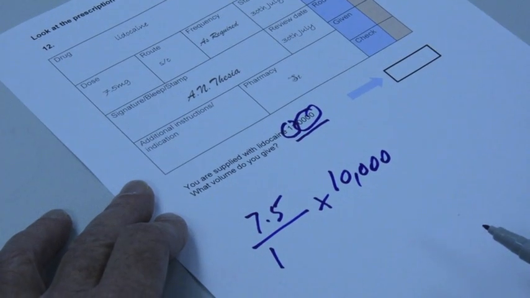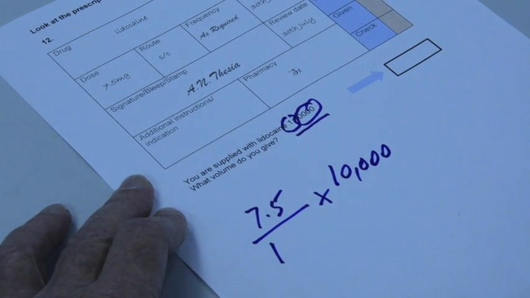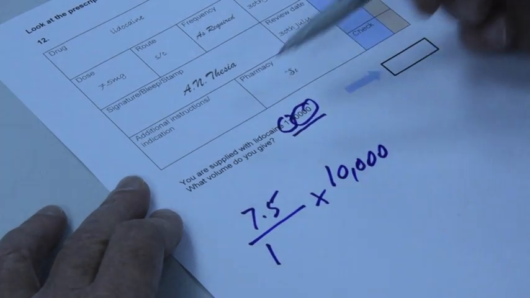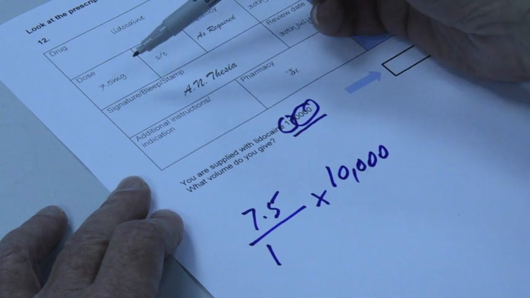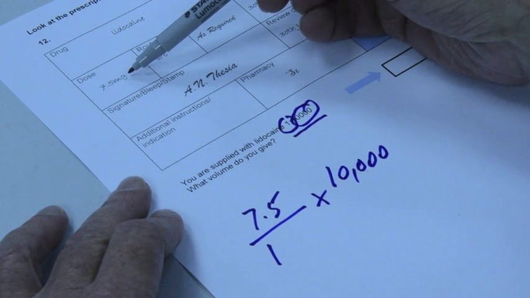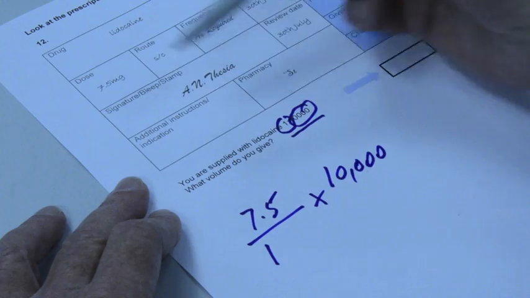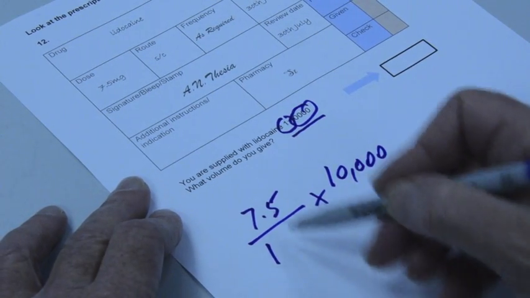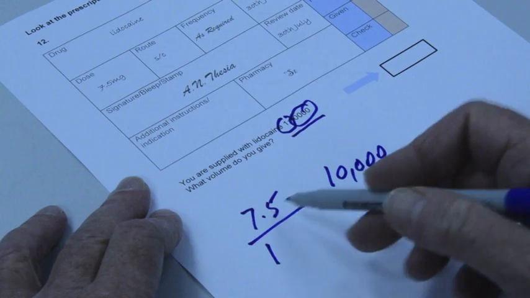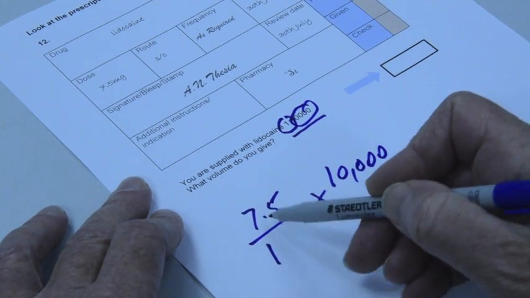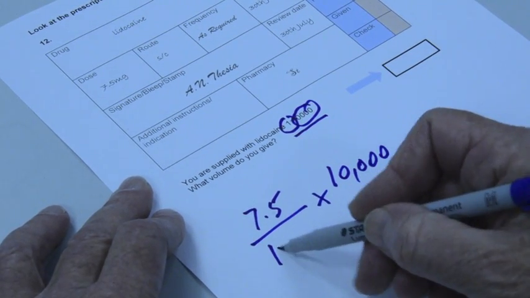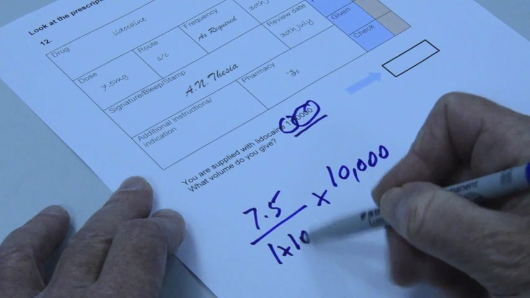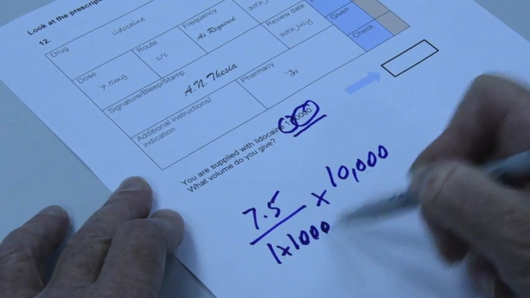That's almost the equation, but don't forget this is in milligrams, so we've got to convert our grams into milligrams. That was one gram in ten thousand, so we've got to divide by a thousand. You could do it beforehand with bouncing decimal points, but I would leave it in the equation because that will make your life a whole lot easier.